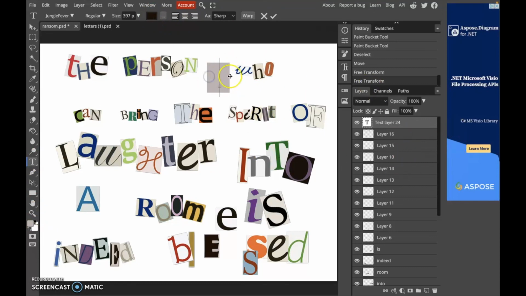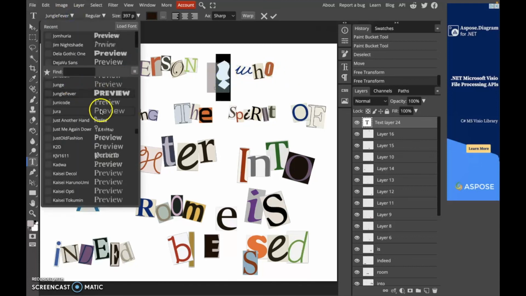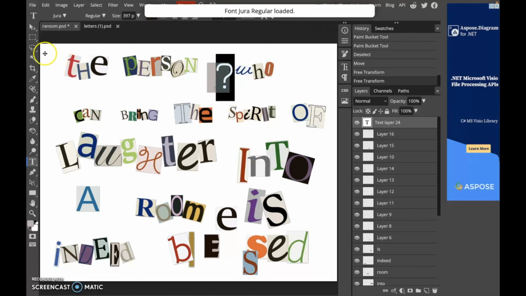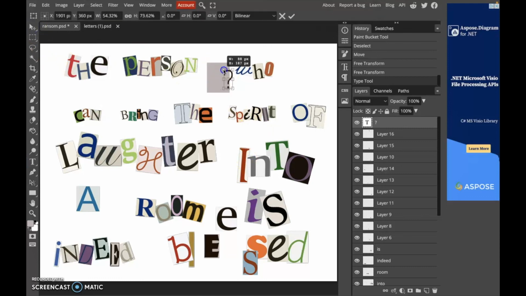You're going to type in the character that you're interested in putting there. That's a weird question mark. So you can find a different font. So you find one that you like, get them together, merge them together.